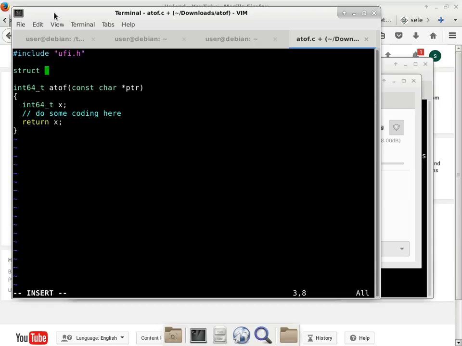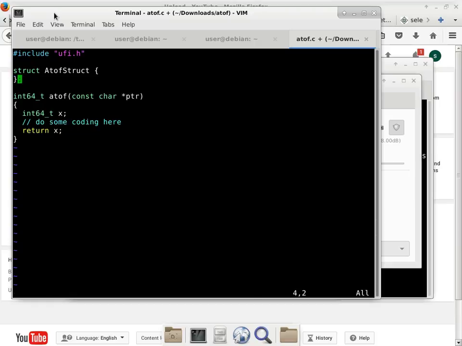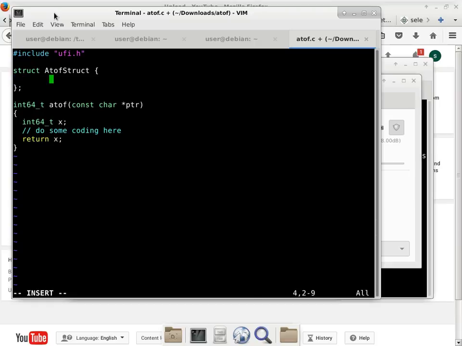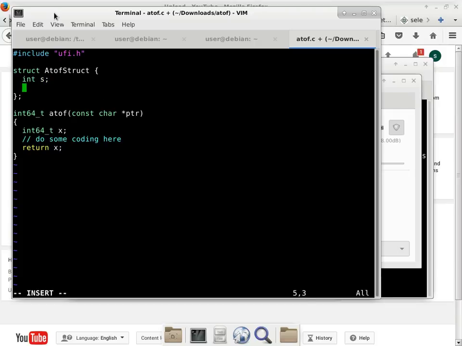So I'm going to generalize this to ATOF as a structure, because it's not just the parsing part, but also including the conversion part. So I'm going to do it like this, ATOF struct, and in it we'll remember the sign bit. So we'll remember the mantissa. The mantissa needs to be int64_t because we definitely want to use 64 bits to remember it.